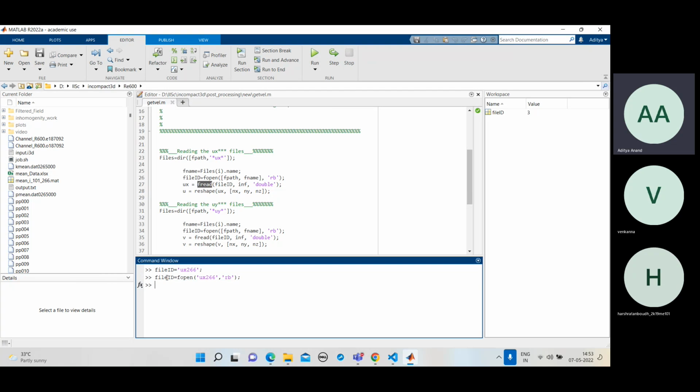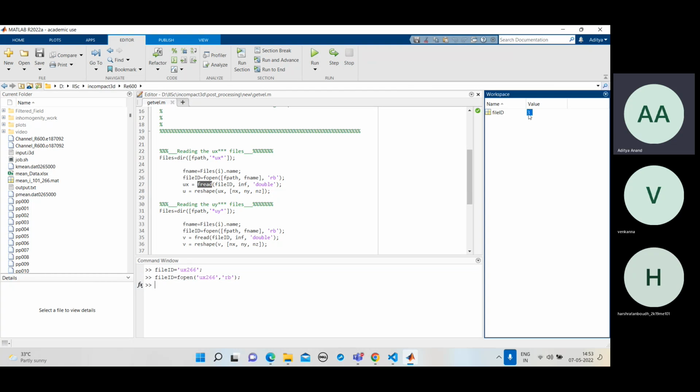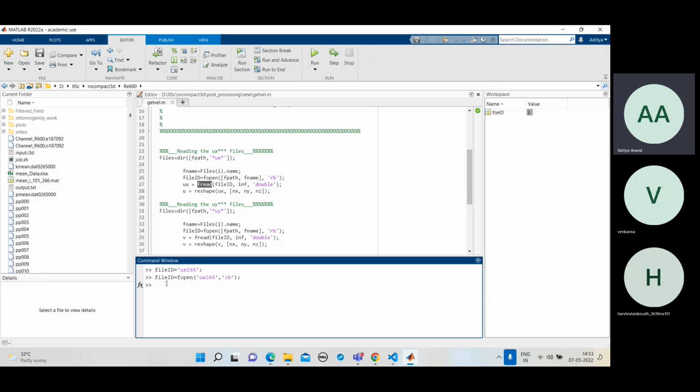It generates a file ID, which is an integer number, and then you can use this to read that file.